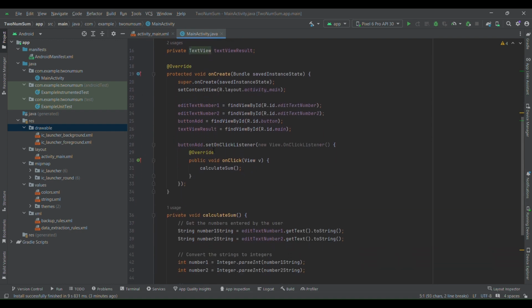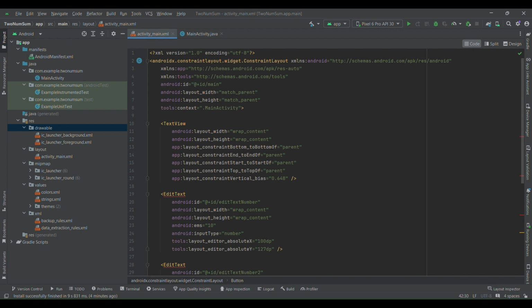Okay, now coming down here, on create. So what we will do is we need to get that value from them. So how do you do that? There is an inbuilt function called findViewById, R.id.edit text number. R is used to reference that particular object, and you would select it based on the ID. So that's why I was emphasizing on the ID, because you need that to reference it.